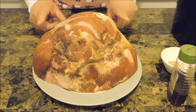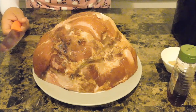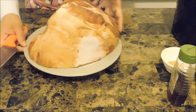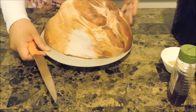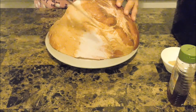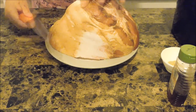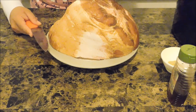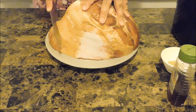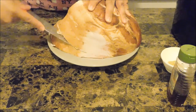Now let's begin. We're going to start scoring this ham. You can use whatever ham you want — you can buy the spiral ham that comes already pre-sliced and that is great. However, I like this kind of ham too. I think it has just a little bit more flavor in it. I'm going to take a good sharp knife and I'm just going to score it pretty deep. Make a few slits — maybe around five or six slits — and then diagonal right across. It's going to look like a nice diamond shape. You don't have to do it if you don't want to, but I prefer to do it because I want the flavor to intensify in the middle of my ham. It doesn't have to be perfect, just deep enough.